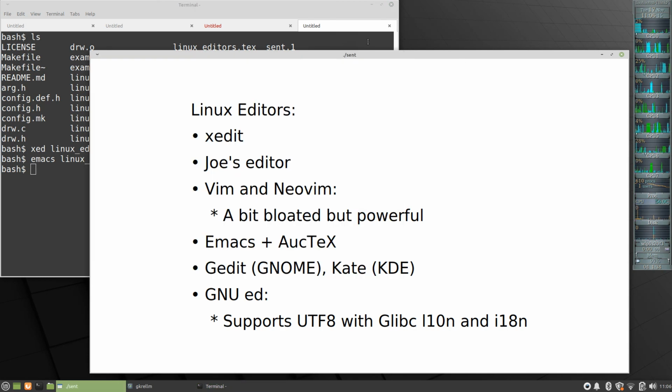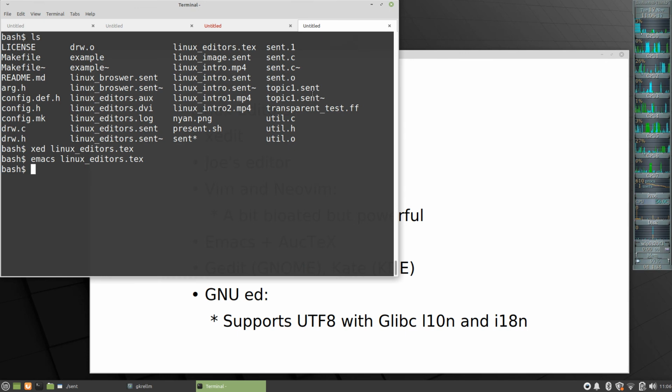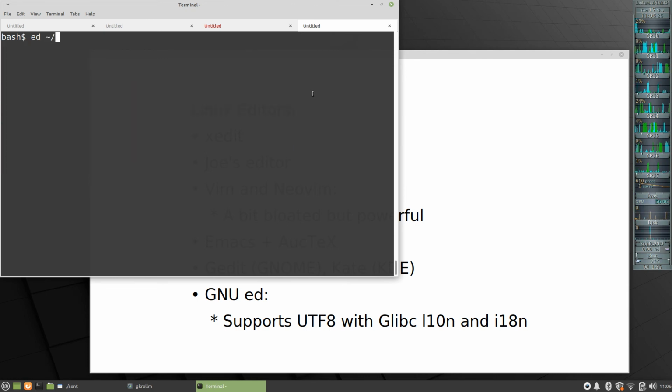And so finally, I think everyone under Linux would talk about GNU ed. It's a very funny editor, which is really old. I think it's something like as old as Unix.